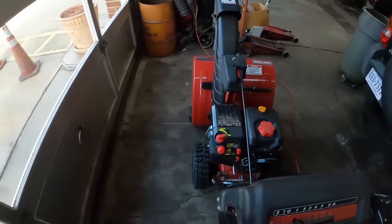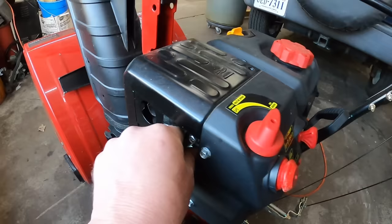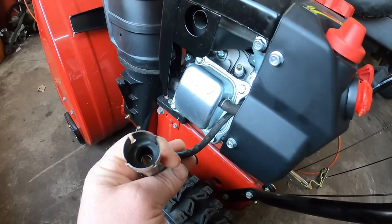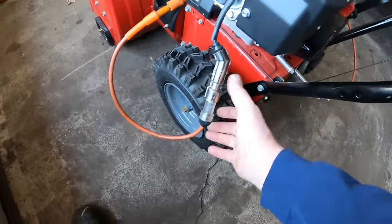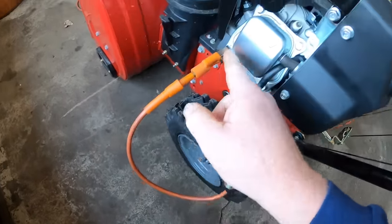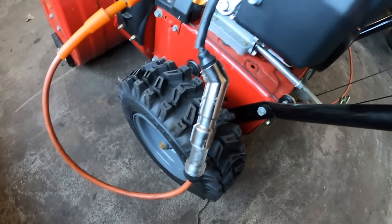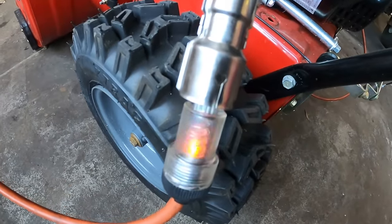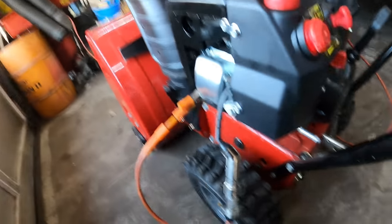And on this machine here, the spark plug is all the way over here, so we need to check for spark, be sure we have spark. Let me get a spark tester and we'll check for spark next. All right, so I have hooked up my spark tester to it and run it just to ground instead of running it back to the plug. There's no sense in doing that. Let's go ahead and push the start button if I can find it. And we'll see if this light flashes. Okay, the light is flashing. We do have spark.